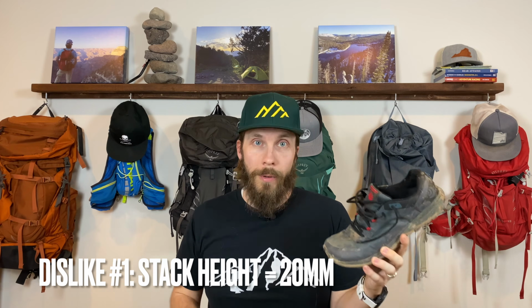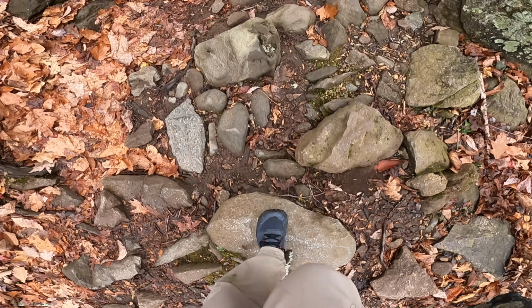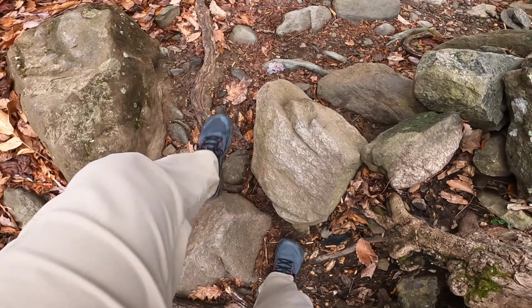Let me talk about a few things that I don't love about it, or that you should at least be aware of before you decide to try out this shoe. The first thing I don't love about this shoe is the low stack height. That's really because I'm looking more for a trail shoe that can handle a lot of different conditions, higher mileage, rougher trails, and the low stack height on this isn't always what I'm looking for. It works great for shorter runs or smoother trails, but there are times when I'm using it for longer runs or on rougher trails that I can really feel those rough parts of the trail getting through the outsole and the midsole to my foot, and that's really just because of the low stack height.